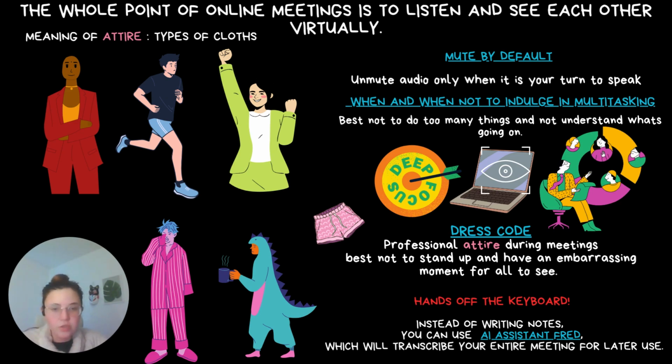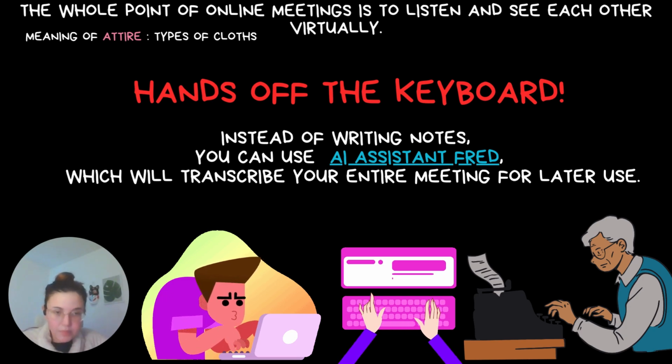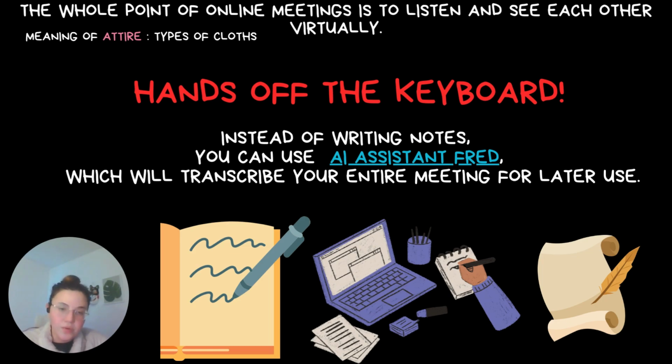So attire is just clothing, another fancy word in business we use. What type of attire are you wearing? I'm going to wear a suit, a tie, and so on. And please try not to keep pressing keys on the keyboard. Instead, write notes, as this can be a bit annoying and maybe the sound can affect your meeting. Also, it's more difficult to focus. You can use an AI assistant, which will transcribe your entire meeting for you later to use as well.